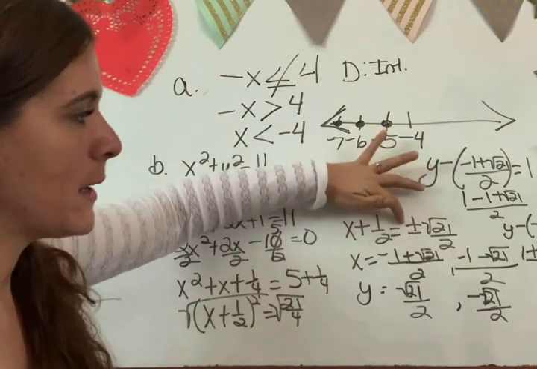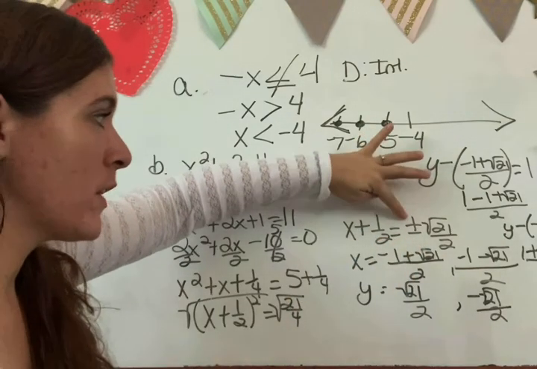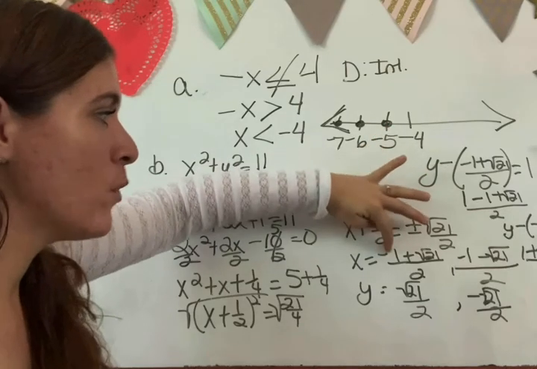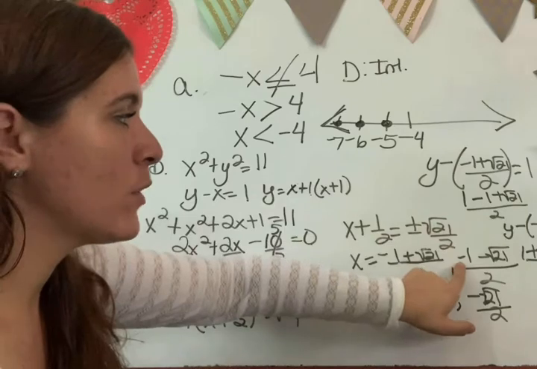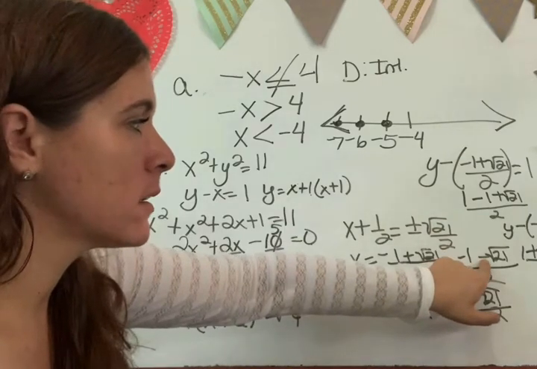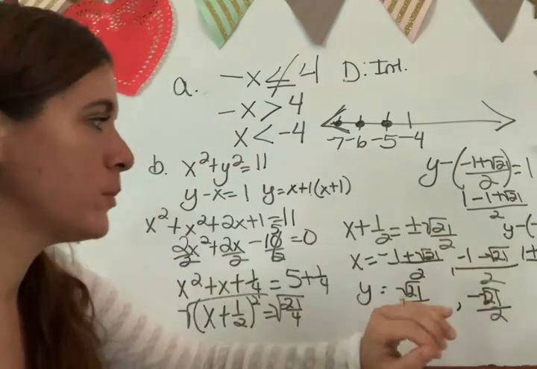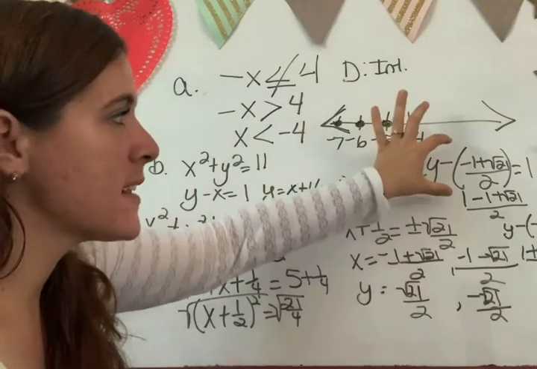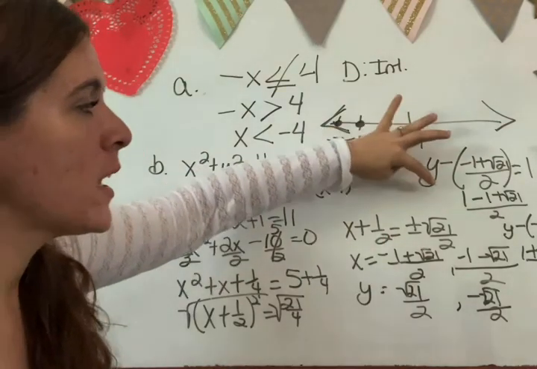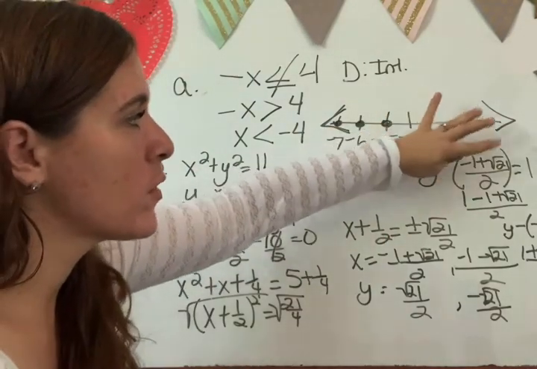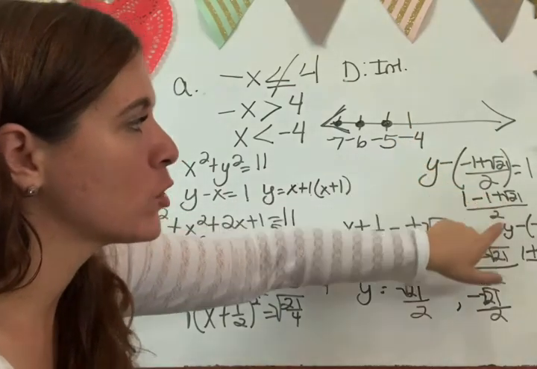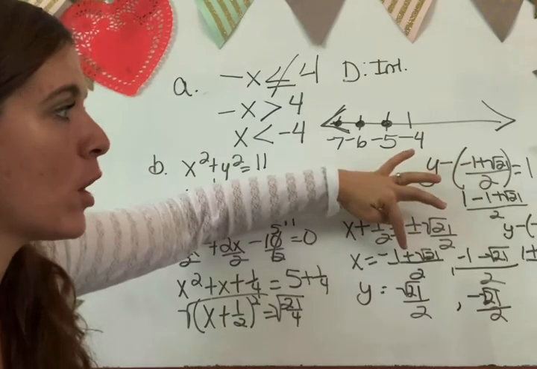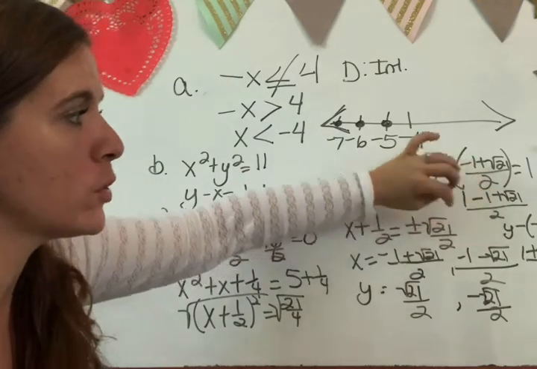Plus or minus, right? So I move this over here and make it negative 1/2, right? So it's negative 1 plus square root of 21 over 2, and negative 1 minus square root of 21 over 2. I substitute both of these into y. What you end up getting is, when you move this over here, it's going to be 1 minus 1 plus square root 21 over 2. So that's 1 minus 1 is 0. So you're left with square root 21 over 2.